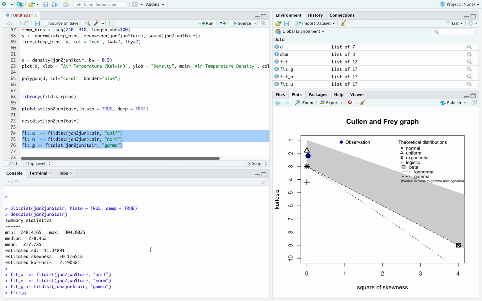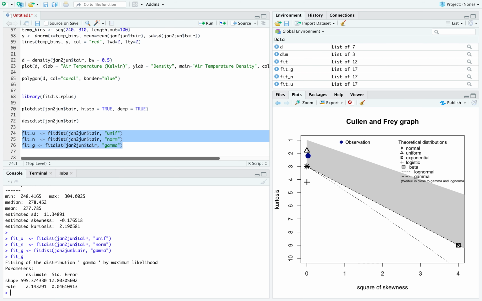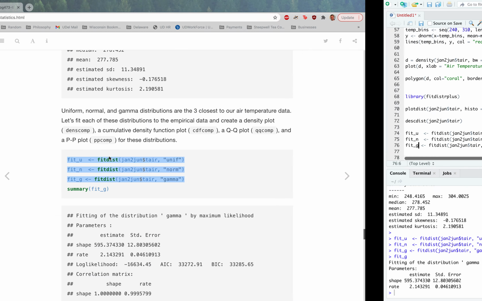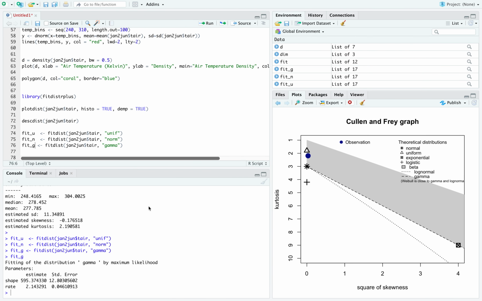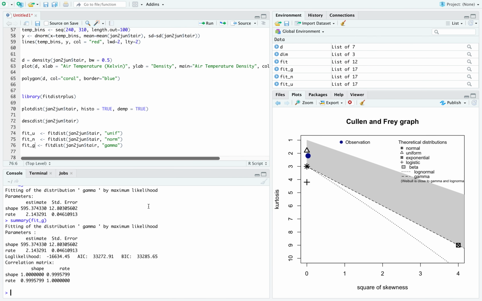So, oops, if I actually just print FitG out, it has an estimate, a standard error, a shape, and a rate, everything that goes into a gamma distribution. And I can also just print a summary on that, which will give me a little bit more information. That's just going to give me a log likelihood, the correlation matrix, some useful different parameters.